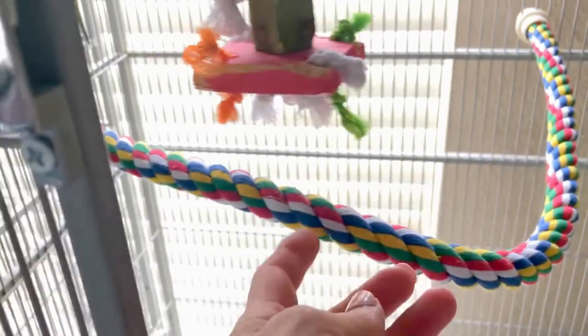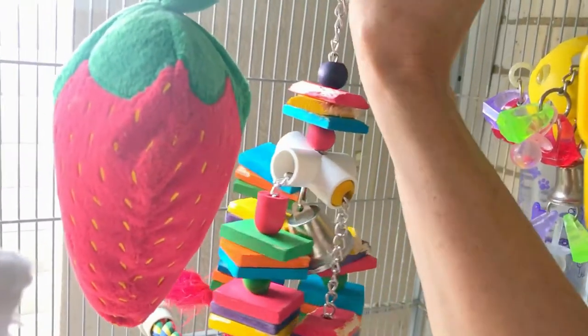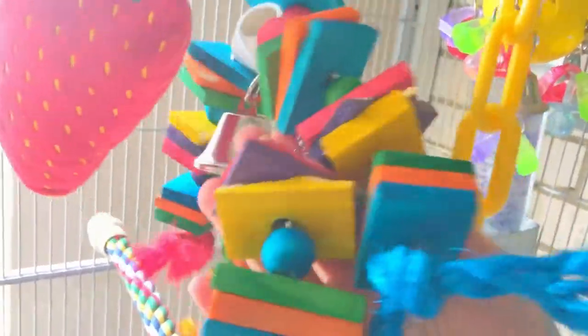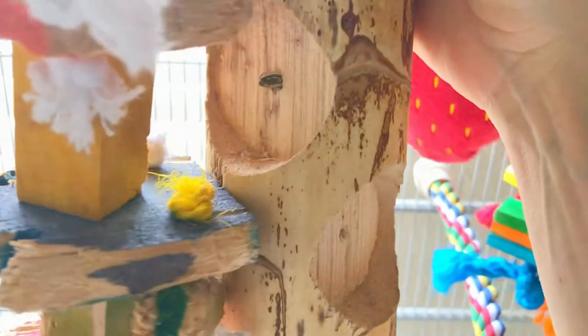Carrot in Ducky's cage. So I put in Ducky and Carrot a new rope perch. They love this one. I got it from Walmart. Now we're gonna put in, well, hi Ducky. So I'm gonna go and put all these bird toys in all of the medium-sized bird cages that I have. This is really fun. The one that I showed you has got the bell. This one I love. This is a yucca toy, and they can just chew the heck out of it.